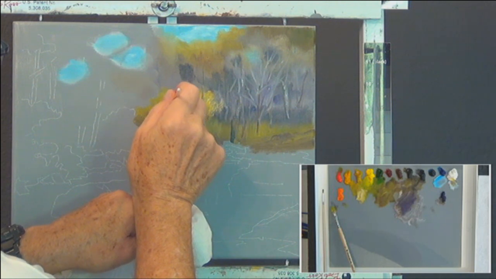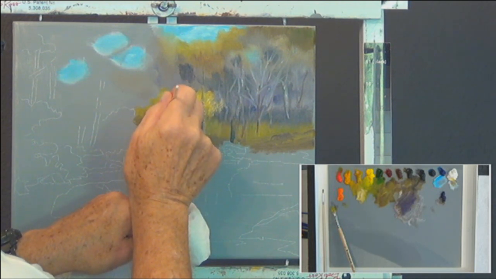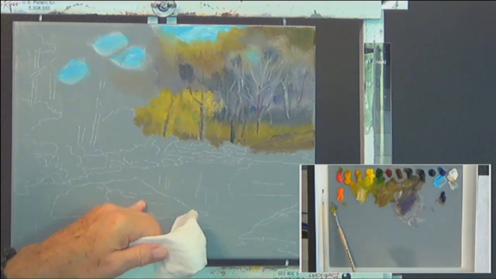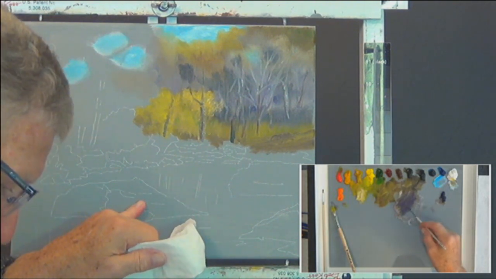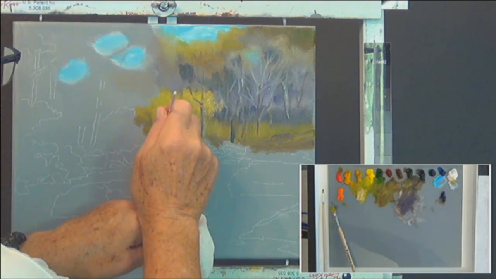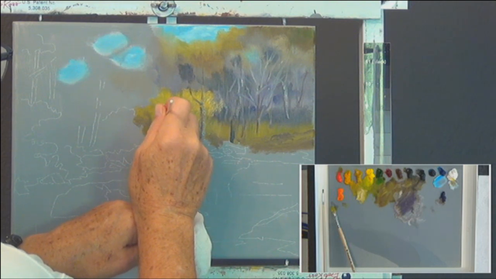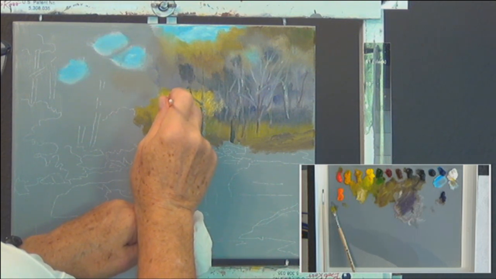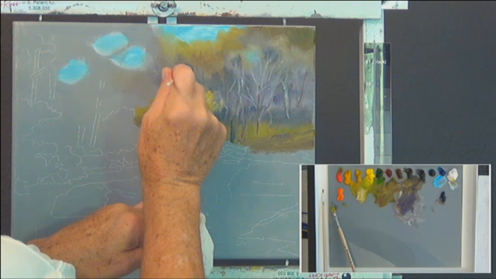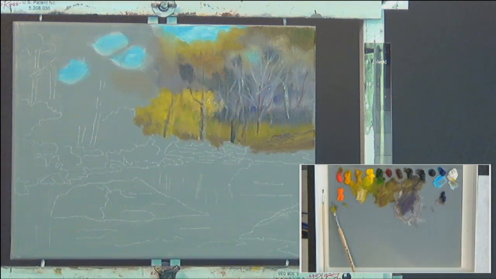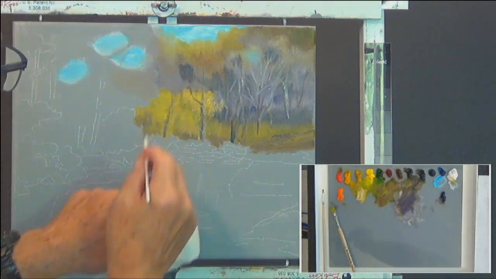I'm sort of squiggling this in now with a jiggly hand. People say I can't draw a straight line. Well, I don't want you to draw a straight line. I want you to draw a jiggly line, especially when you're painting something like a tree trunk or a tree branch. The more you can give it some movement. See, I didn't draw that perpendicular either.